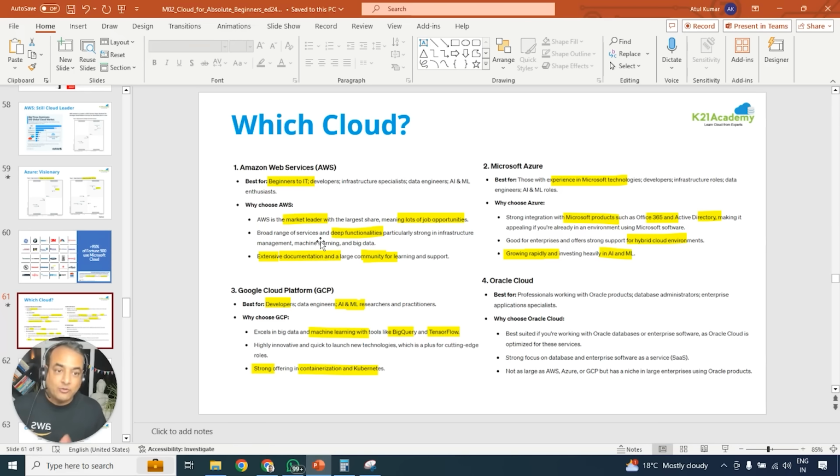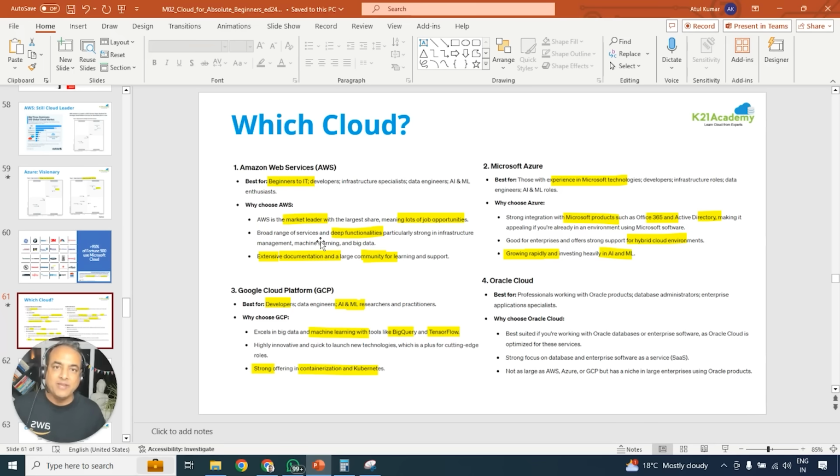Now, Microsoft Azure Cloud: if you're already working on Microsoft technologies, maybe you're working on Microsoft, for example, on-premise Active Directory, or any of the Microsoft products, you use .NET or more of C Sharp and C and .NET, more on a programming application point of view, a developer point of view, then probably Microsoft Azure.